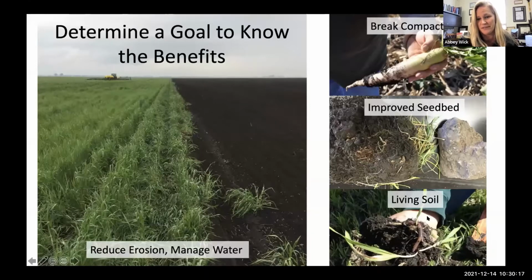And then of course, this idea of a living soil. That's really something that is emphasized in soil health, and to have a living soil, you need to have food there, which comes in the form of cover crops. Leaving a field empty or void of any kind of plant is kind of starving those organisms in the soil, and we want to just get something in there for them to feed on and to help build their habitat.